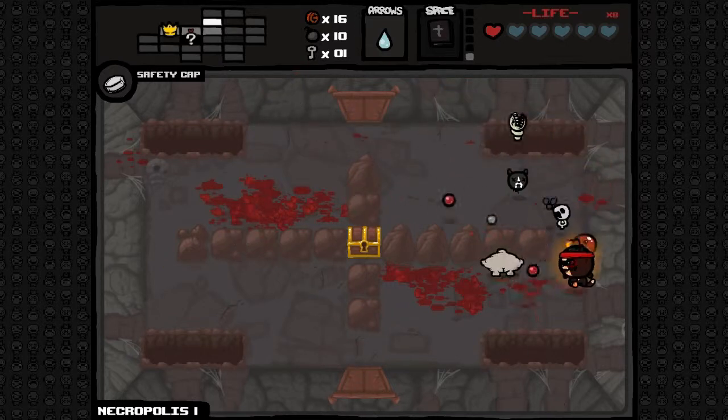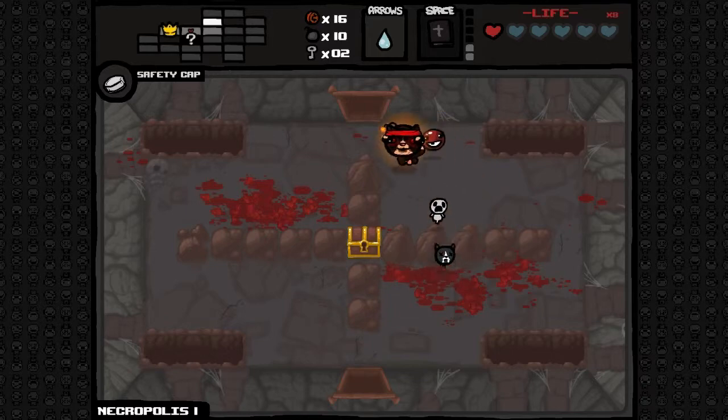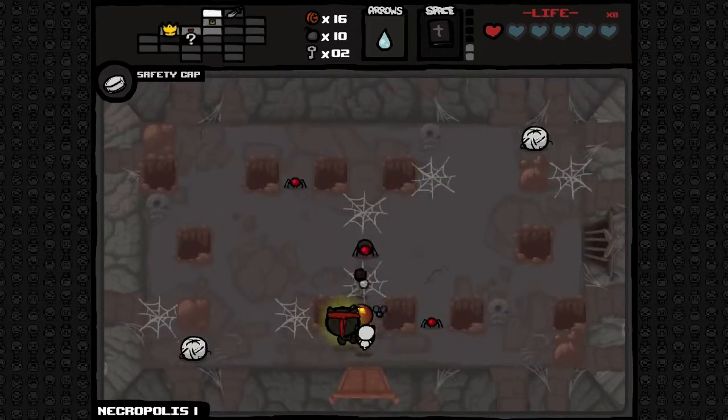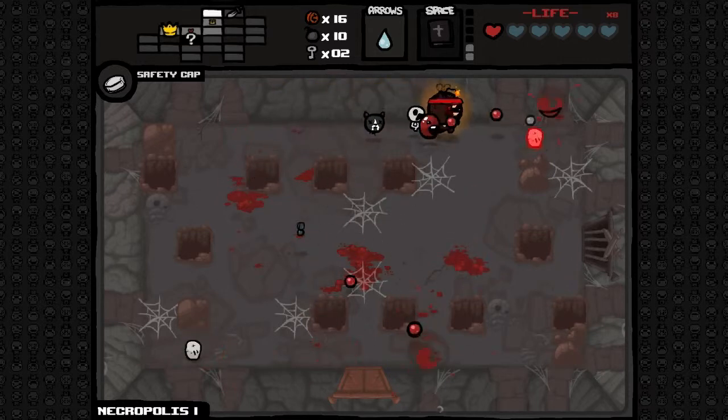And just one more parasite butt crack creature. There we go. Gonna hold on to my keys. Don't want to go into the golden room. I guess I already found the item room, come to think of it. We're just looking for the shop. We get a battle room, which is good.